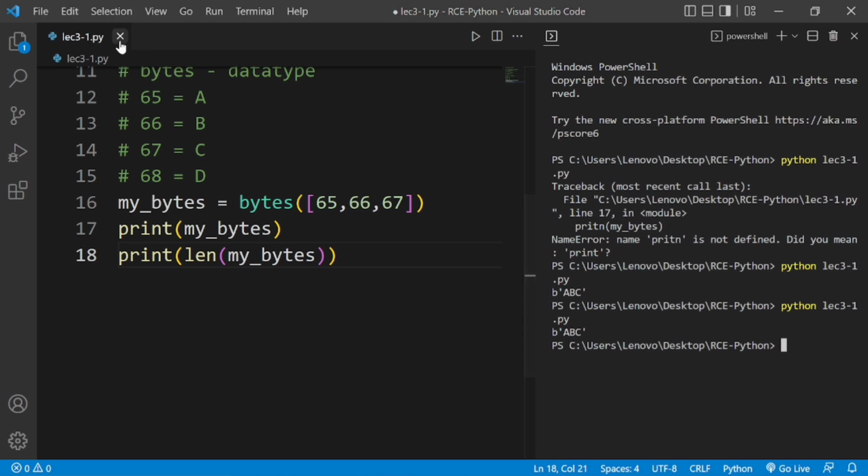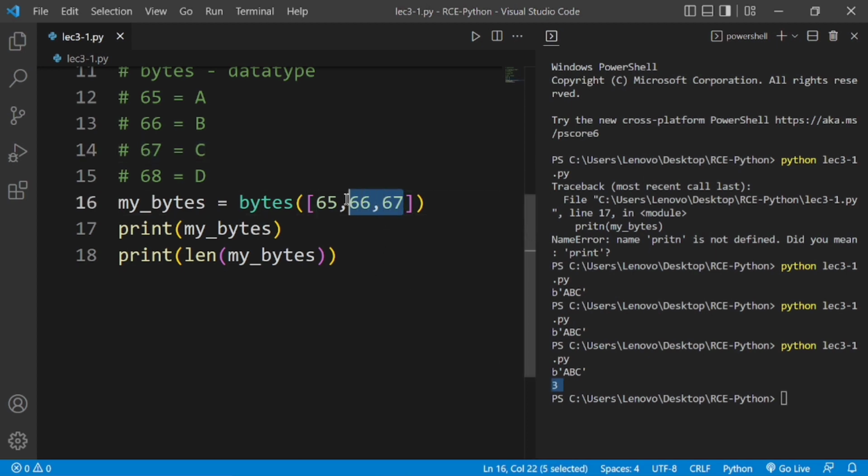So when you have not saved, the dot is going to come here, and after saving, the dot is going to be removed. Now if I execute, it will show me the 3 characters are there. Okay, 3 numbers are there inside this array.